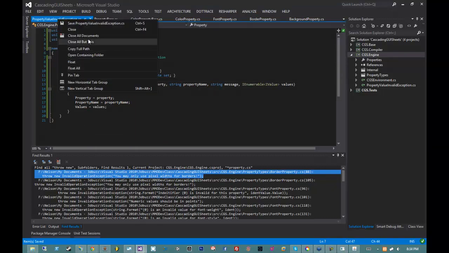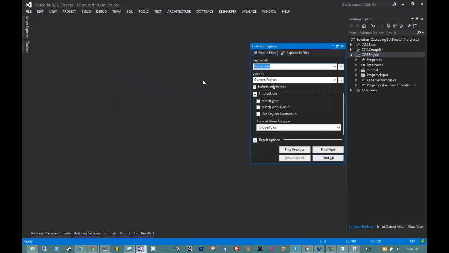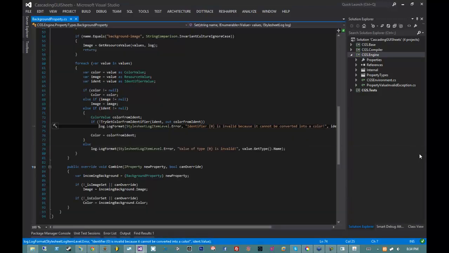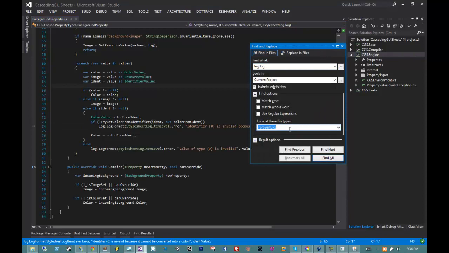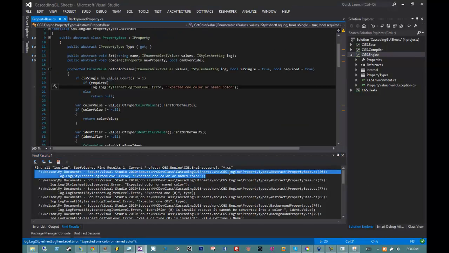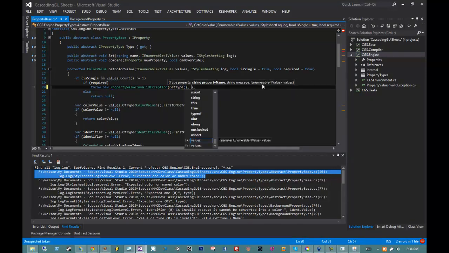Okay, so let's go ahead and correct all of those log.log formats. So log.log, I have 2 in my background property. Well, hold on. Let me just find it for everything. Okay, so this is going to be new, get type, property name.